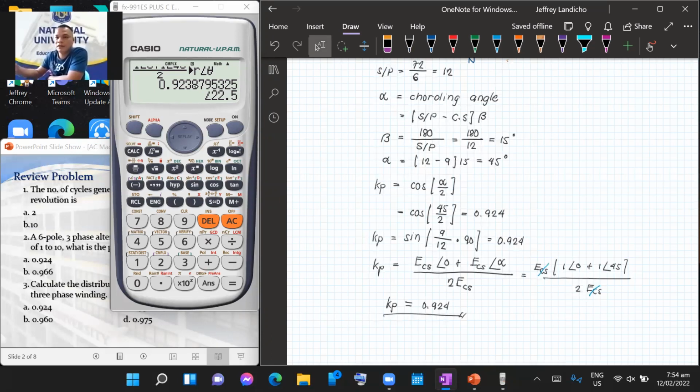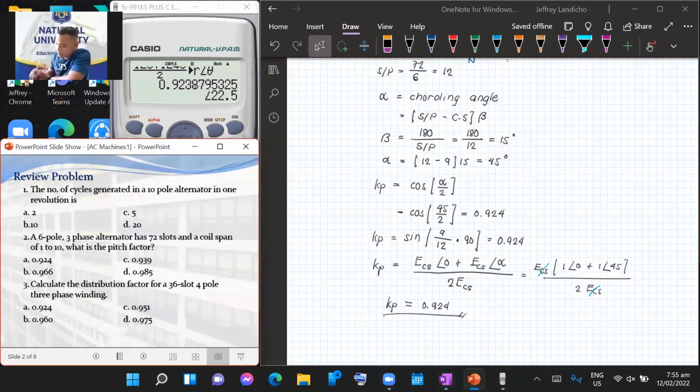alternator. Nakuha ba, kapatid? Any question regarding problem number 1? Pero actually, mabilis lang isolve yun. So binalikan lang natin what are the different factors to be considered para in case na kapag binigay is the coil angle, alam natin kung paano kunin. Na kung binigay yung generated voltage per phase, alam din natin kung paano siya kunin.